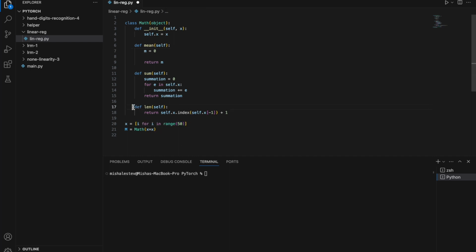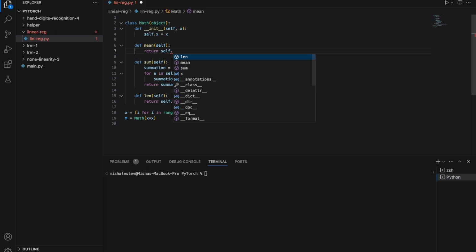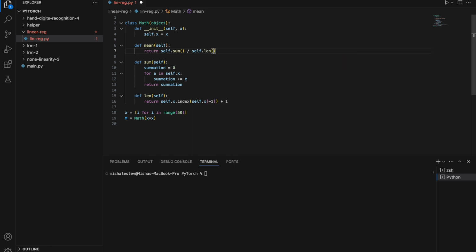So this is basically where our length is needed. And this is where our sum is needed as well. So we can actually erase this variable and just make something like that. We're going to use self.sum and then divide it by the length, which is self.len. So it's going to work fine.